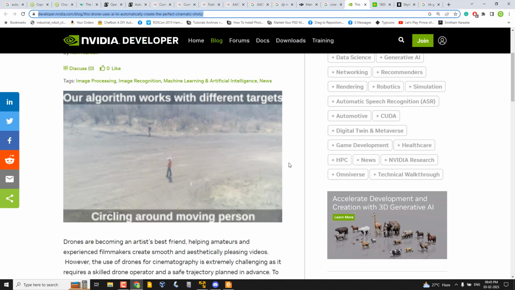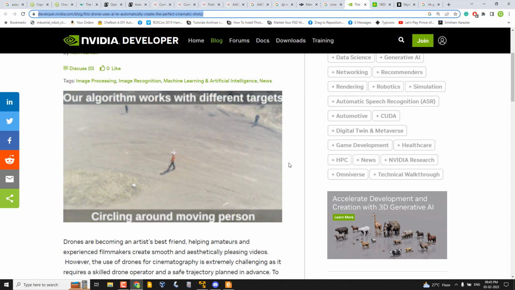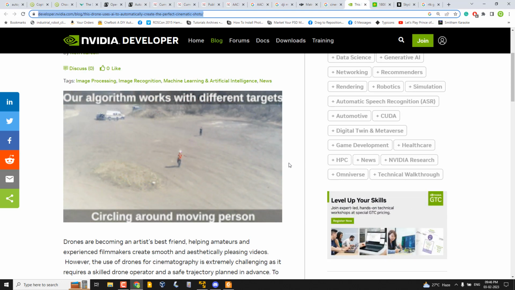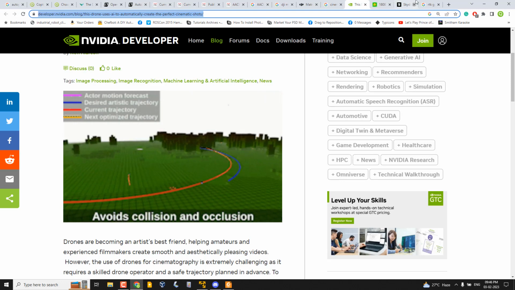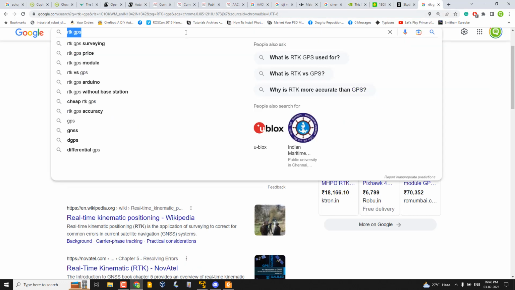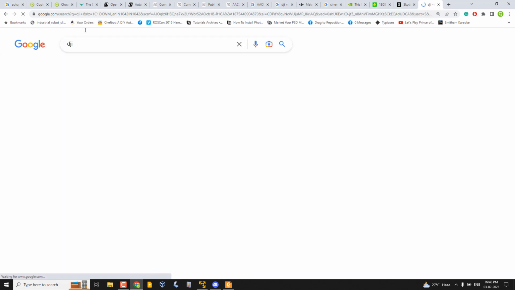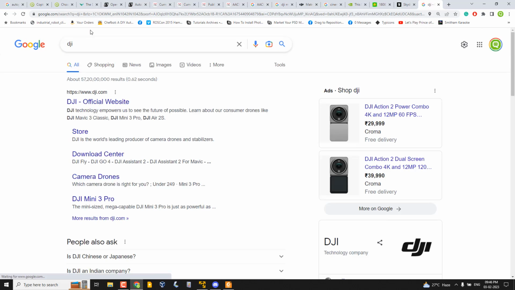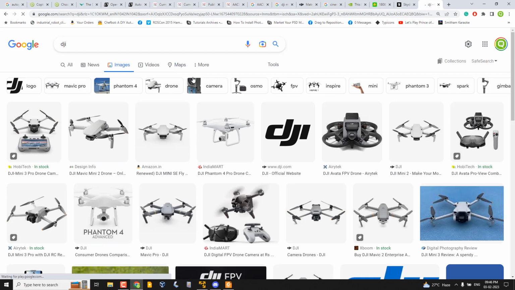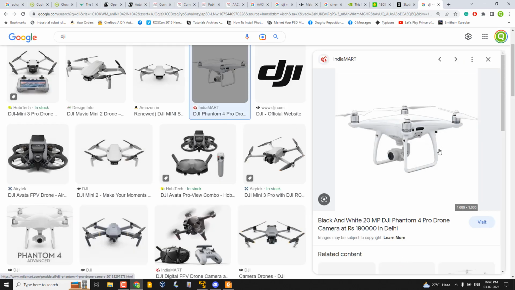So I can talk about something, maybe I can start with DJI drones, and then we can get into some other topics. DJI, I think it's very familiar to you. We see these drones at parties, used to take aerial shots.